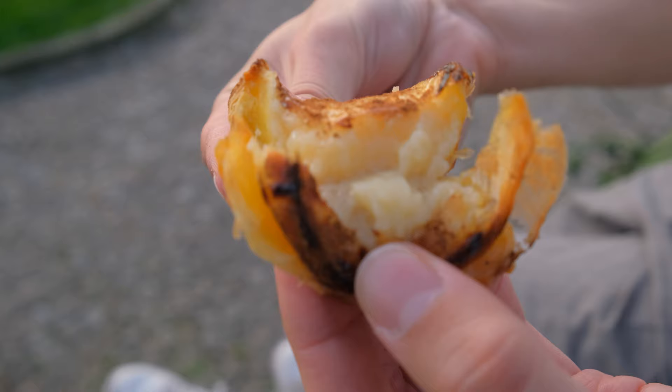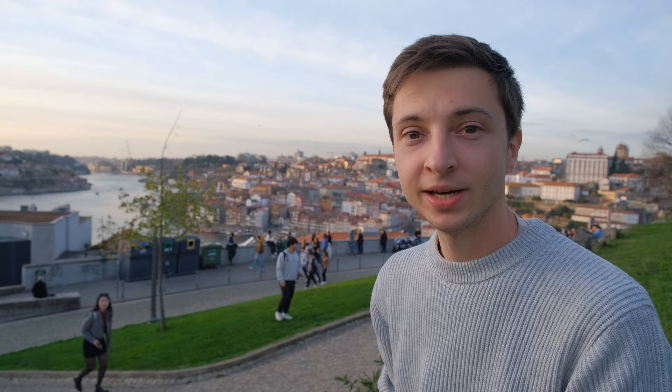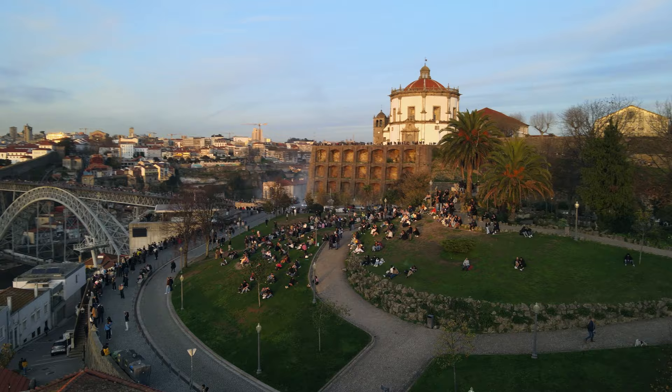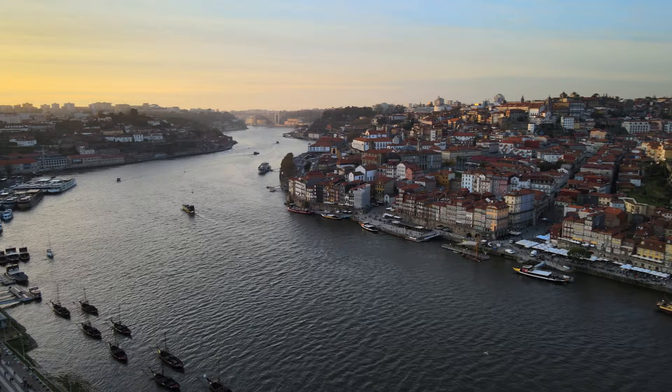Oh my goodness, I heard that flakiness! The flakiness of the shell, the buttery mouth feeling, the balanced sweetness and the creaminess of the filling — everything about this pastry is made professionally. It's so good! This is actually our first sunset spot. It's the most popular one amongst locals as well as tourists, but who can blame them? Take a look at this view.